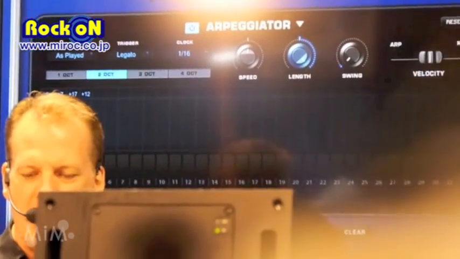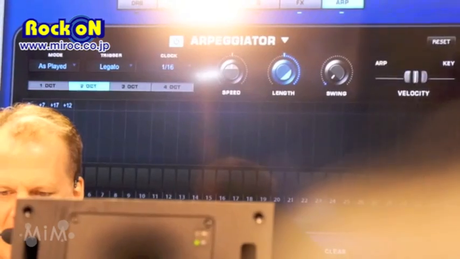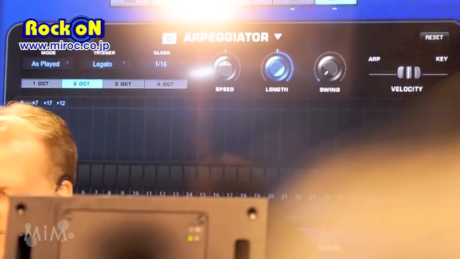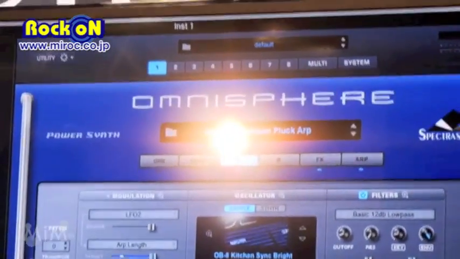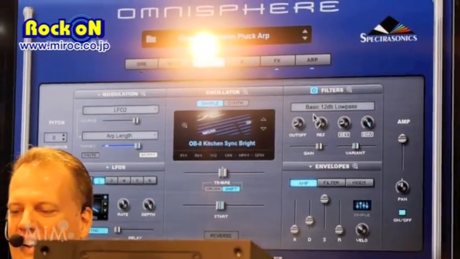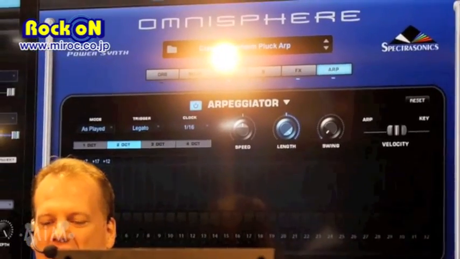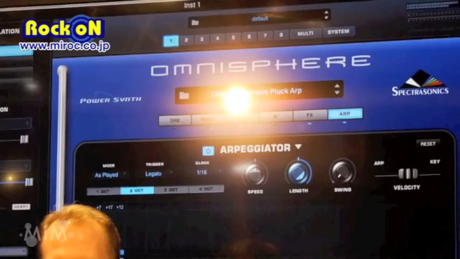So I'm going to select legato mode here. And let's try putting this in sync with a quarter note pulse. And I'll shorten the release here so this is tight. And here's without the modulation. And with it.